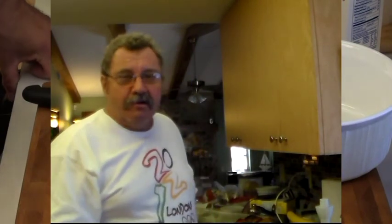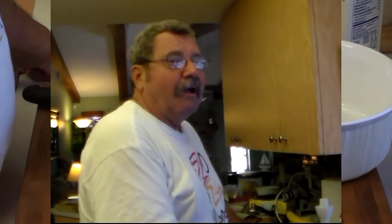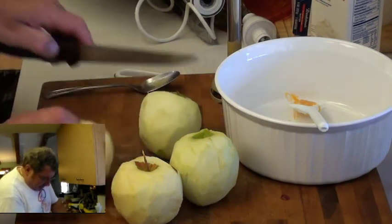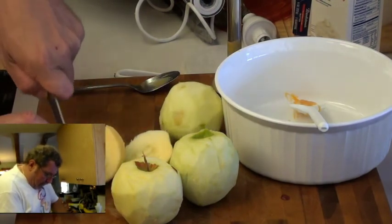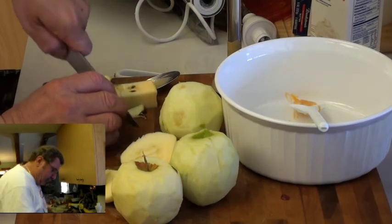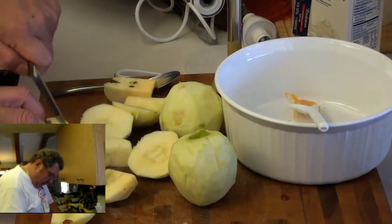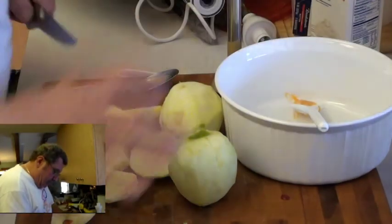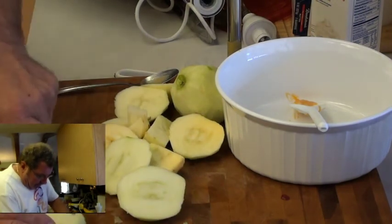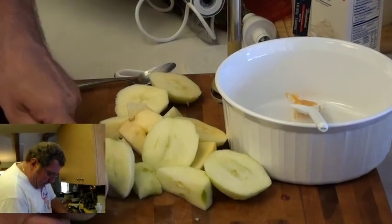Okay, I am back, and you are watching Dad Can Cook, and I am your host, Scott the GRILLMAN Grippo. Okay, so I actually have 4 apples, 2 Granny Smiths and 2 Red Delicious. Okay, so I'm going to take these off the core, okay, like so. I don't want to get any of the core in there at all.